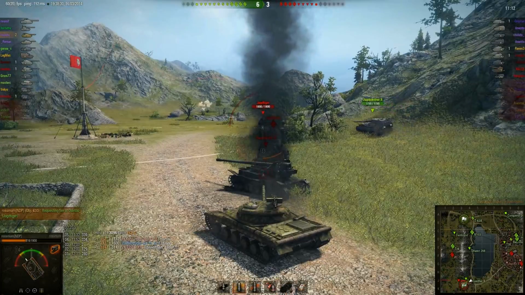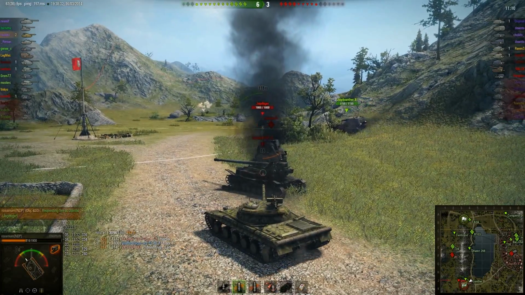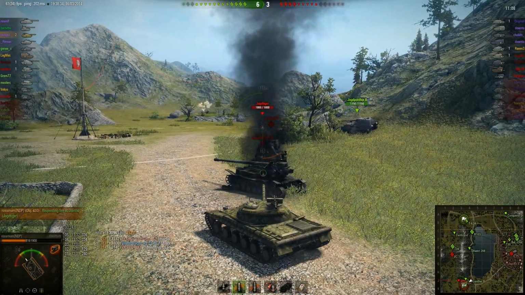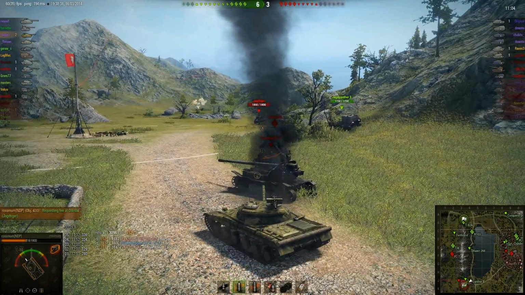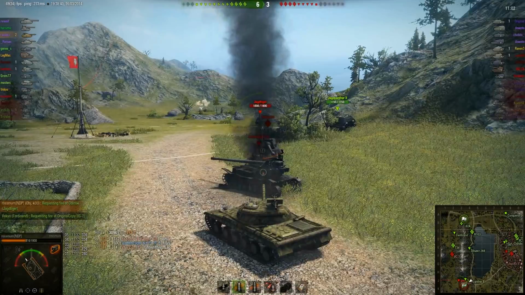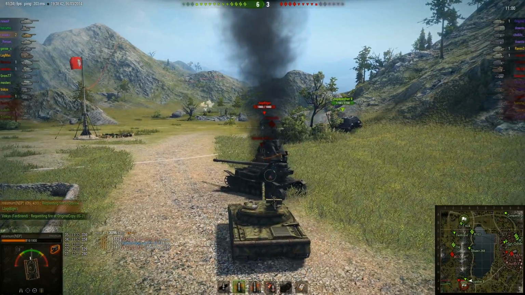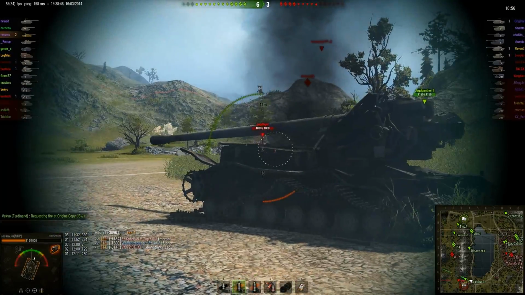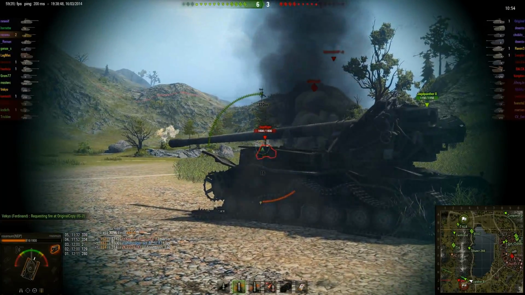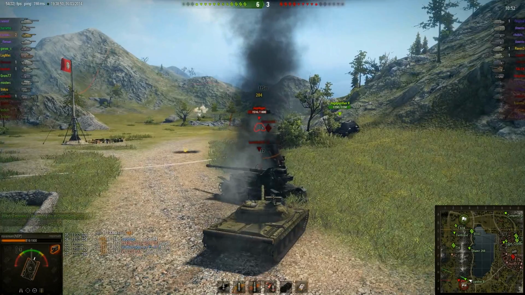The enemy arty's been dealt with. So now this is all they got left in their base. Kind of cautiously poking out to try and bait his shot. I know he's looking at me, he's not going to look at the JP. So instead I pop out slightly with a heat round loaded and look straight through his casemate.